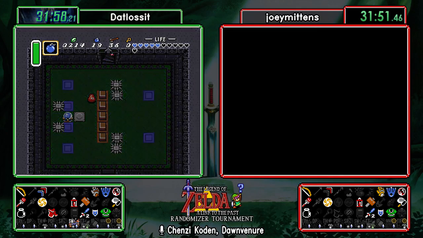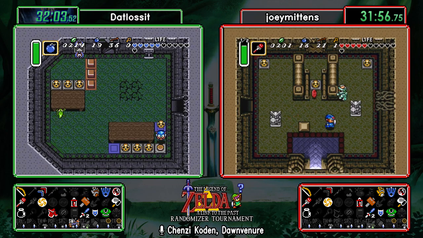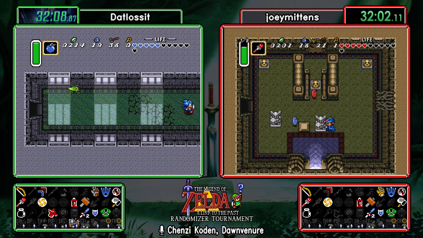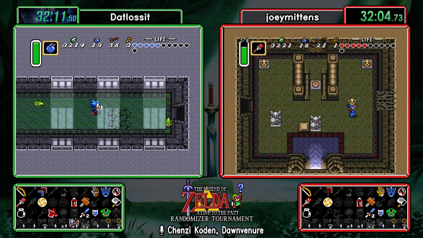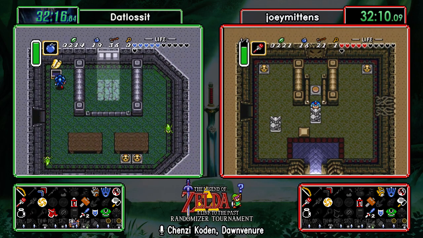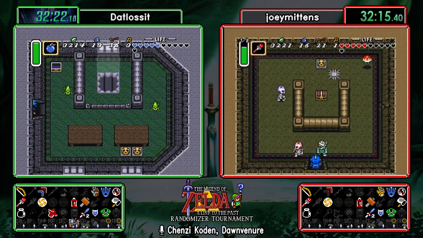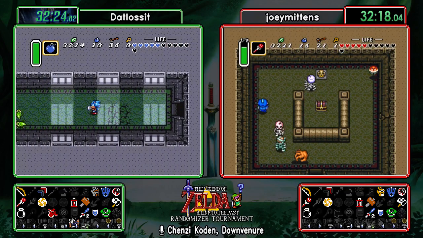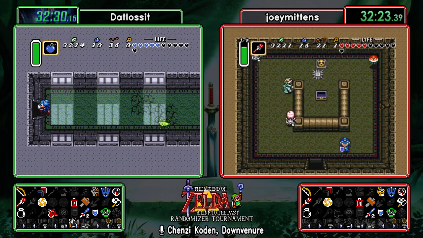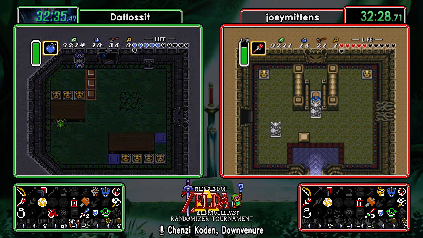Ooh, Joey getting grabbed by the Wall Master. This time bringing out the Fire Rod to deal with those Gibdos. Yeah, Wall Masters can be a real pain, especially if you lose track of them. Joey probably really happy finding his 3rd sword before fighting Moth.